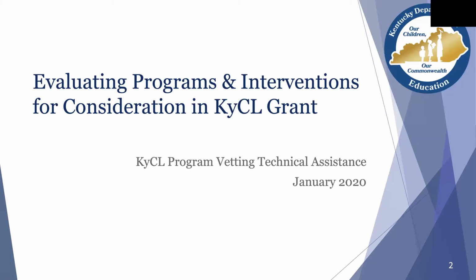Welcome to this technical assistance for KyCL, the Kentucky Comprehensive Literacy Program. It's a grant that the RFA has been released for, and it is now available for application. We've had some technical assistance in general, but this is a specific technical assistance around evaluating programs and interventions that an applicant may want to include in their application.